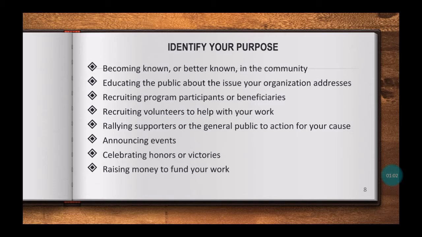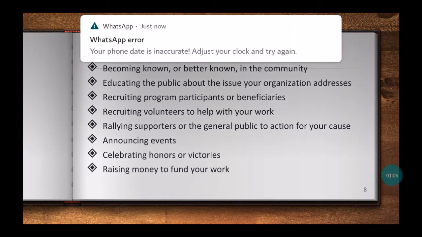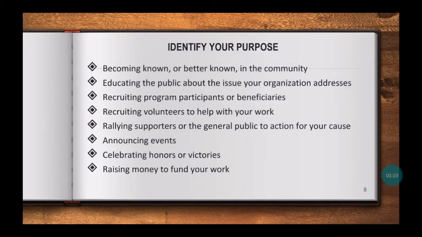What you might want to say depends on what you're trying to accomplish with your communication strategy. You might be concerned with one or a combination of the following: becoming known or better known in the community, educating the public about the issue your organization addresses, recruiting program participants or beneficiaries, recruiting volunteers to help with your work, rallying supporters or the general public to action for your cause, announcing events, celebrating honors or victories, and raising money to fund your work, and many more.